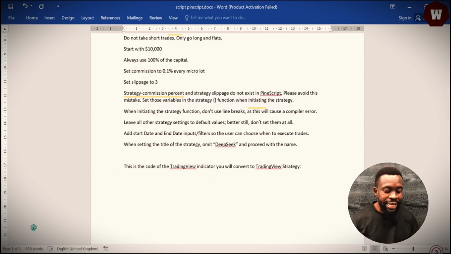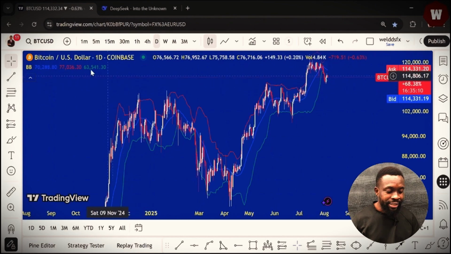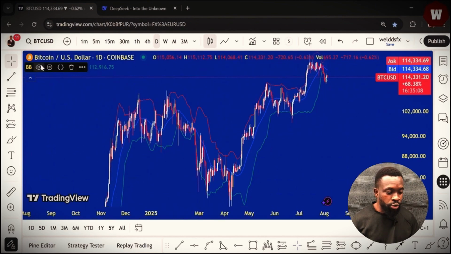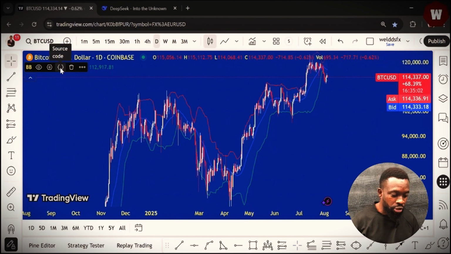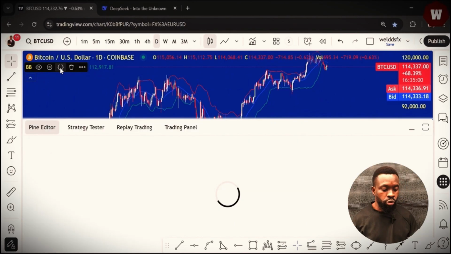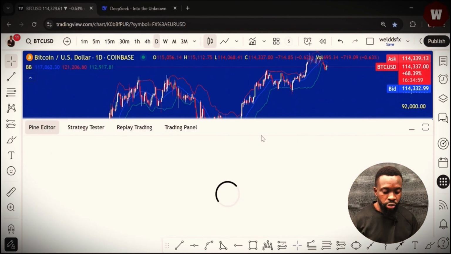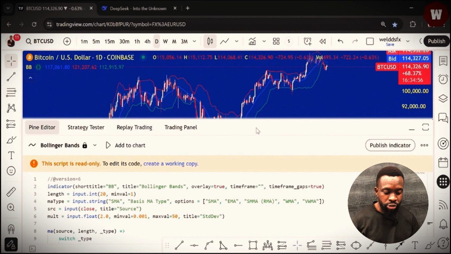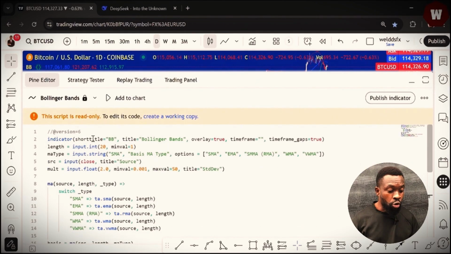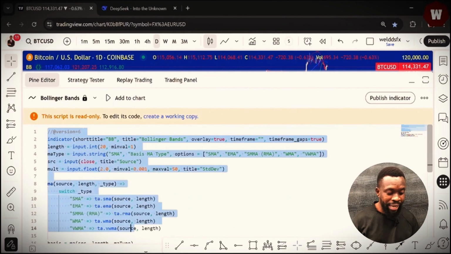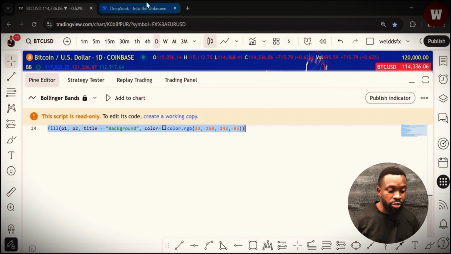So having said that, go to the chart and look at the indicator. If you come to the indicator tab here, you will see this area. You will see where to delete, and you see this place. If you click on this place, you will see source code. So as I click the source code, it took us down and opened the source code for that Bollinger Band. So what you will do is to copy the source code of the Bollinger Band from here. I copy everything here and then take it to the AI.